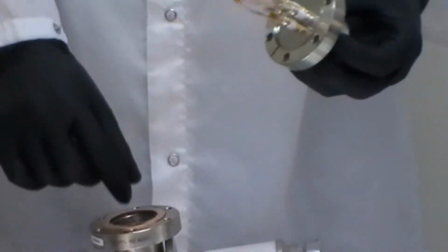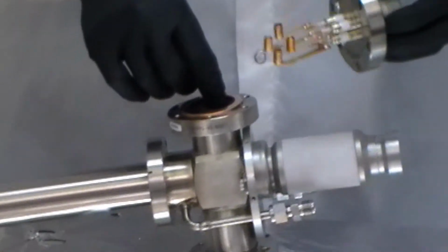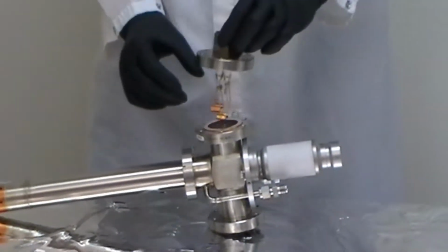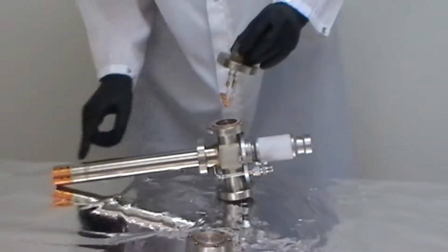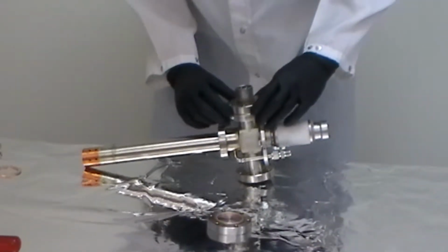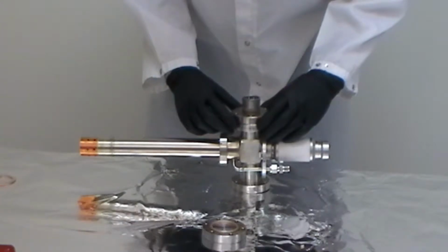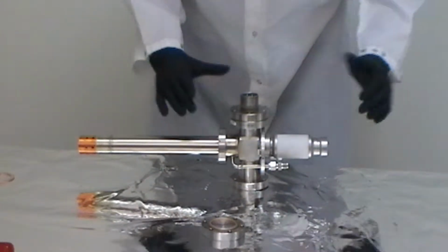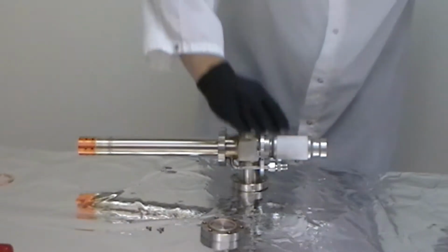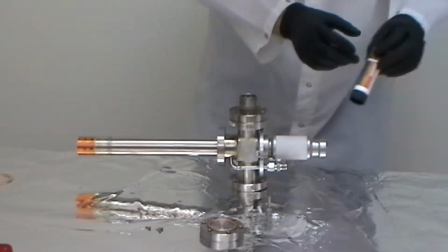First we're going to use a new gasket, and we're going to make sure that the couplers face forward towards the end of the tube. We'll want to use some anti-seize compound such as Loctite C5A on the bolts, and we're going to put those in just finger tight initially because we're going to want to check the spacing of the couplers with respect to the inside of the tube.